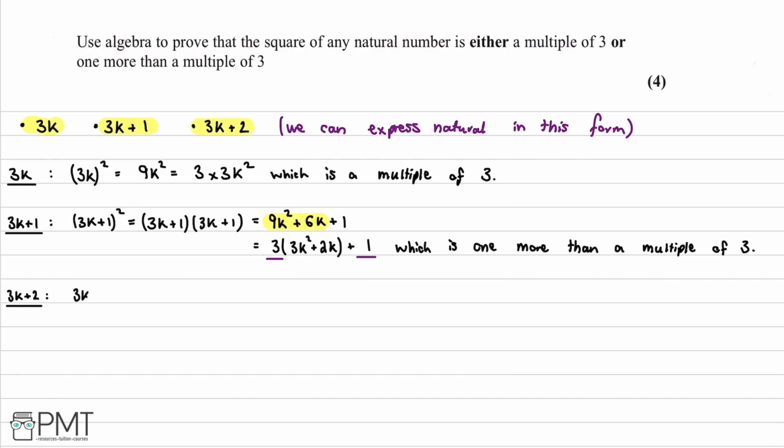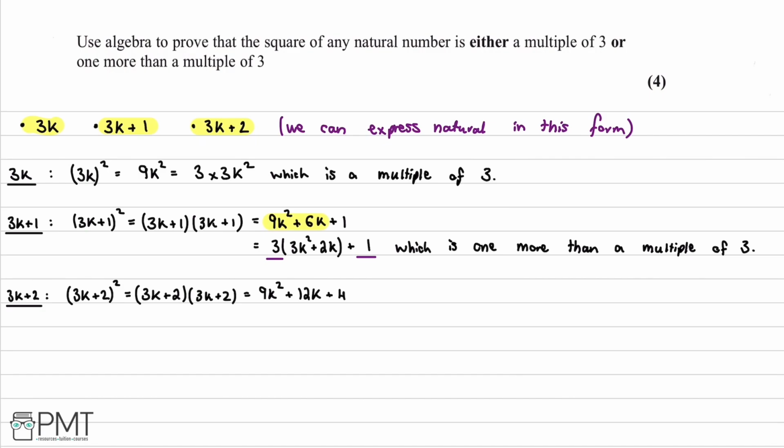So I'll just write this in here, 3k plus 2, and we square it. So just writing our working out, we'll just copy it out here. And then we have, this time, 3 times 3 again, which is 9. And then we're going to have k squared. And then this time it's going to be 3k times 2 plus 3k times 2, which is 12k. And then finally our constant is this time going to be 4 as opposed to 1.